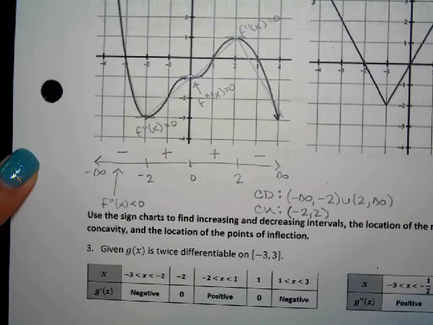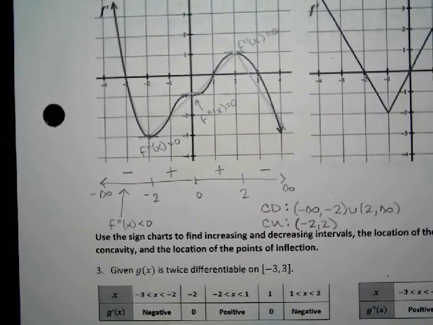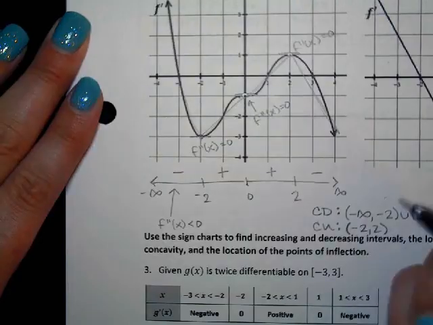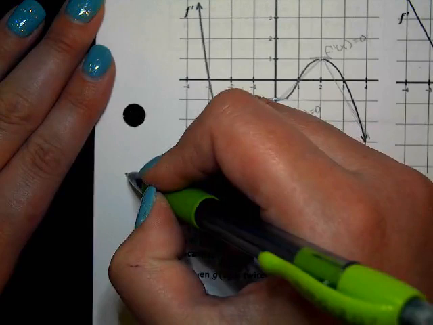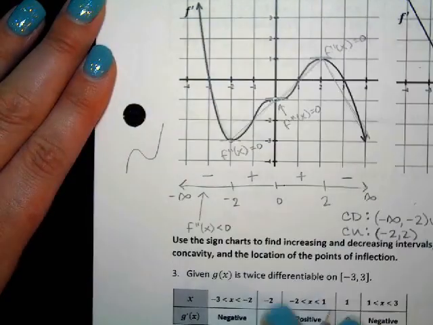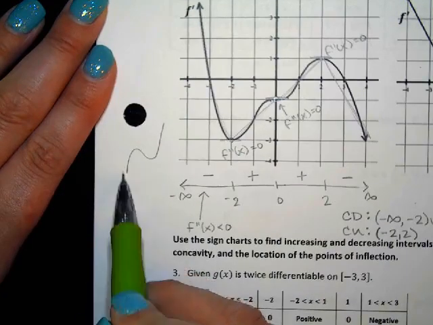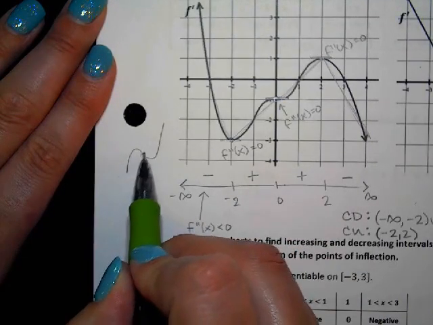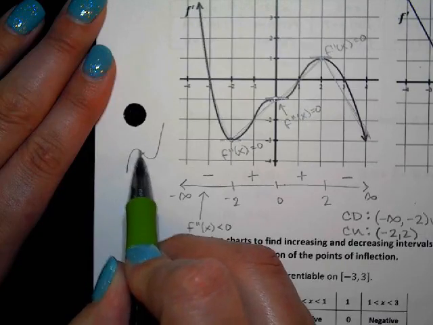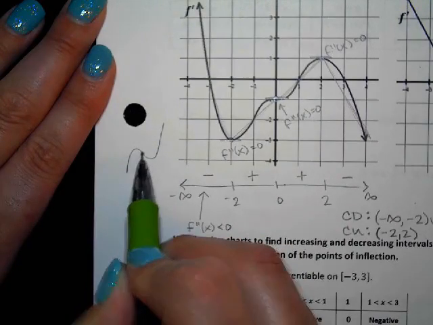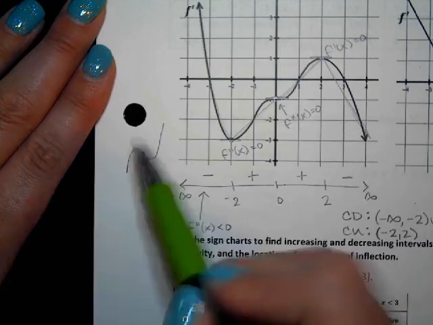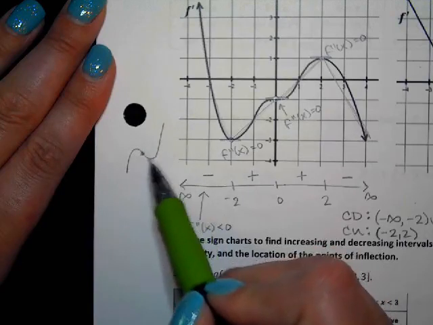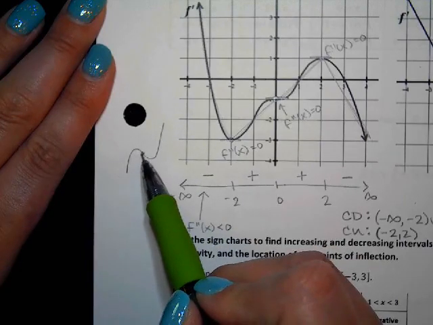Yeah, you can see it in the original function, because in an original function graph, you'd look at this and say, oh, this is concave down, and this is concave up, and the point of inflection is where it switches. It's switching from concave down to concave up, so the point of inflection is approximately right there. And you'd be able to say the second derivative is going to be negative right here, positive right there, and 0 right in here. Does that make sense?